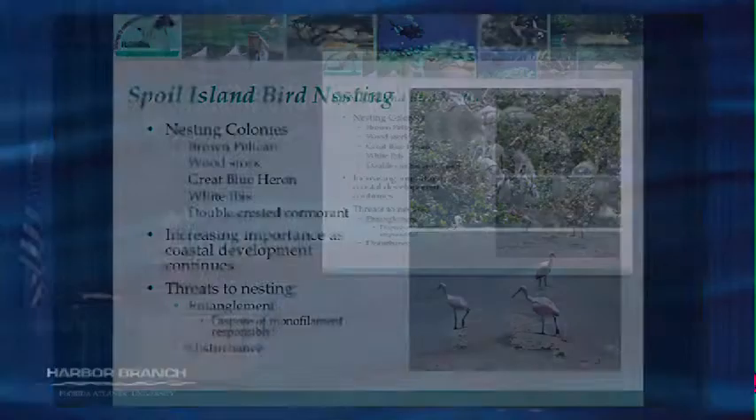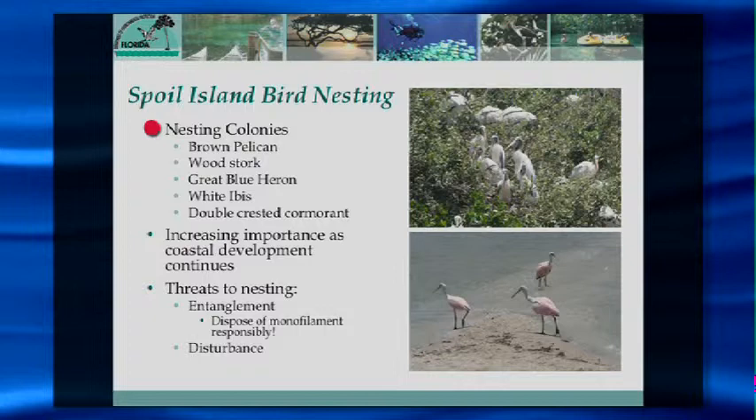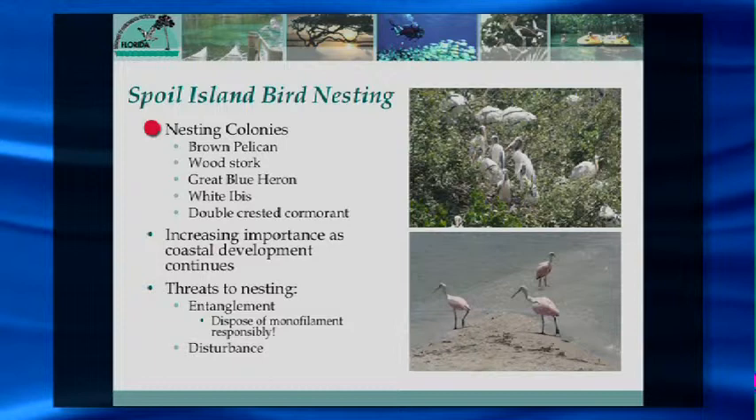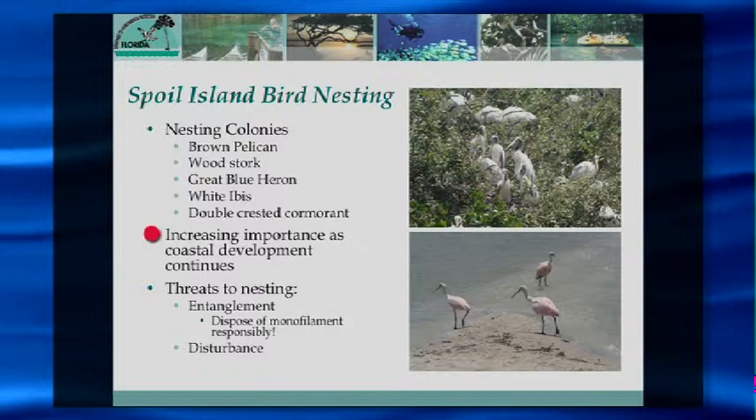We have recreation islands open to the public and conservation islands that are typically big bird nesting habitat. We have the full gamut of coastal birds nesting on those islands — great blue herons, pelicans, wood storks, ibis, cormorants — those types of coastal bird species rely heavily on our islands. It's becoming more important as development increases and these birds are running out of refuges. We do a lot of monitoring during the nesting season to track how nesting is increasing or decreasing and conduct management activities to enhance habitat.